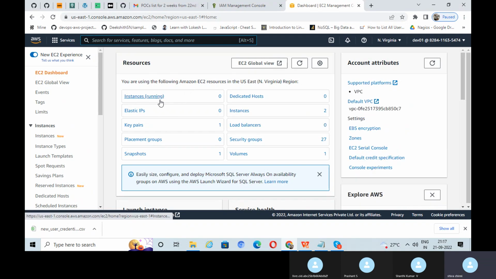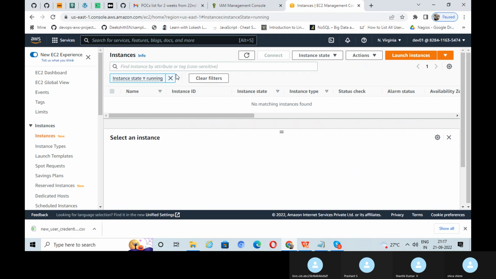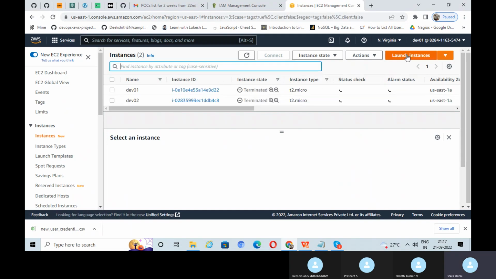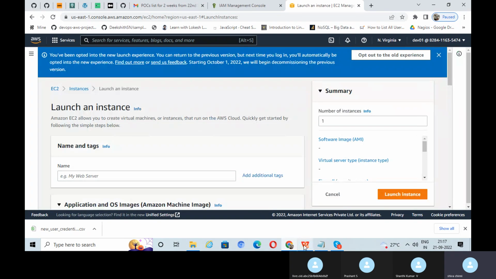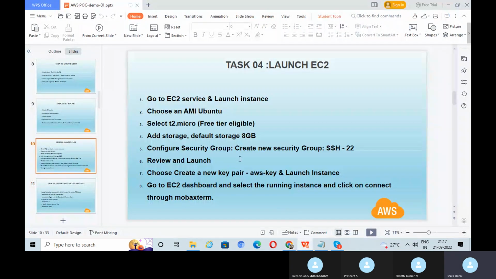There are no instances right now, so click on instances, then click on launch instance. These are the steps I need to follow to launch EC2: select T2 micro, add storage, default storage.